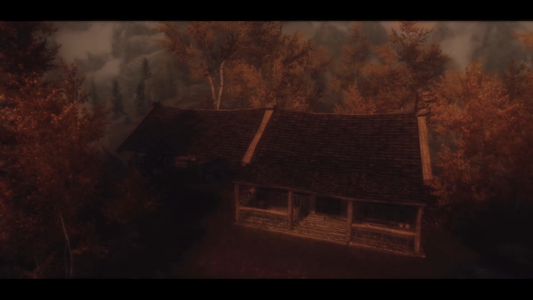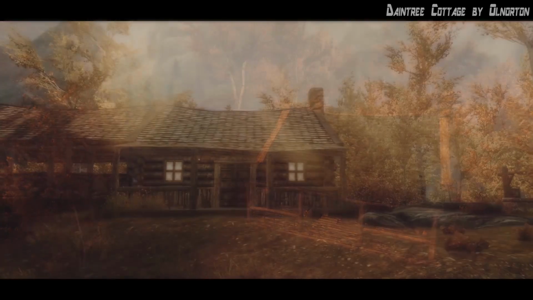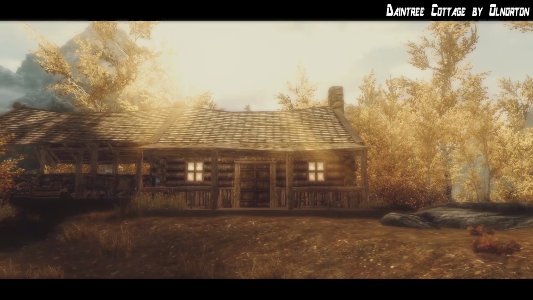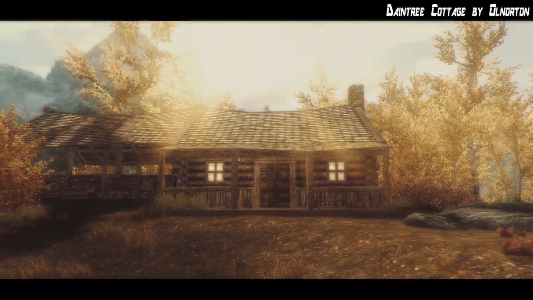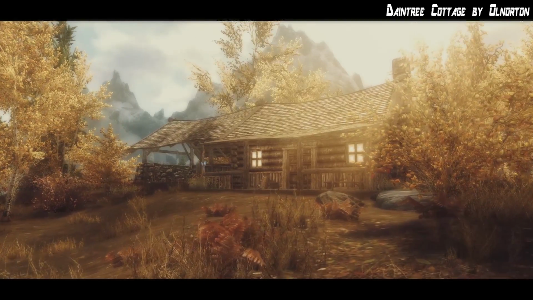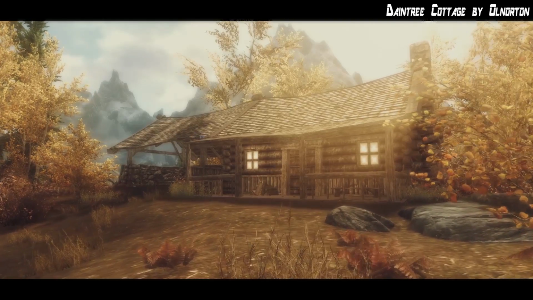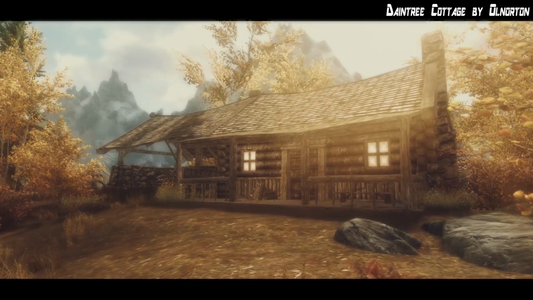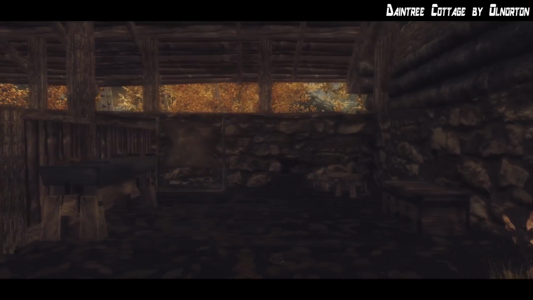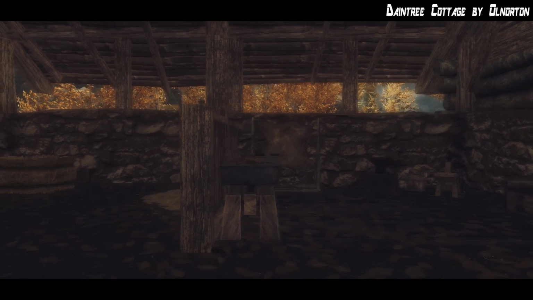Third and last mod of the day is a starter player home. I'm talking about the Daintree Cottage by Olnorton. The cottage is located near Riften and you can see the Riften stable from your own stable. From the outside it's a very simple looking cozy cottage. You can find some crafting stations and a stable outside. I mean, a stable inside is so very impractical anyway.